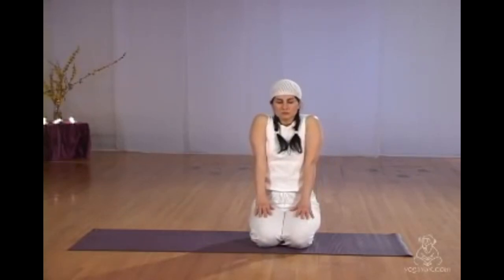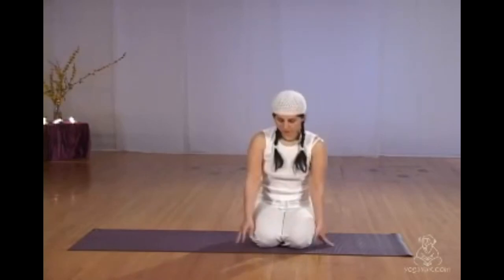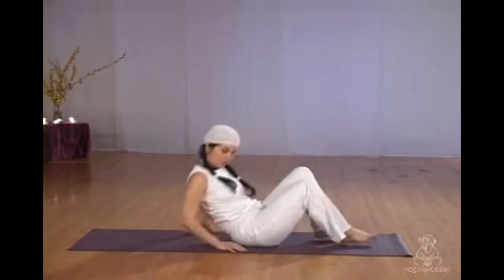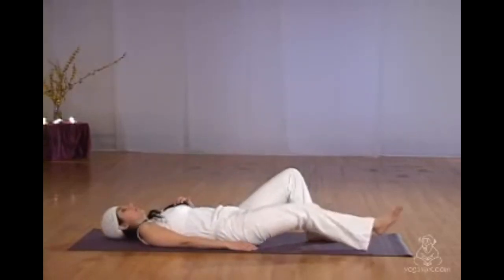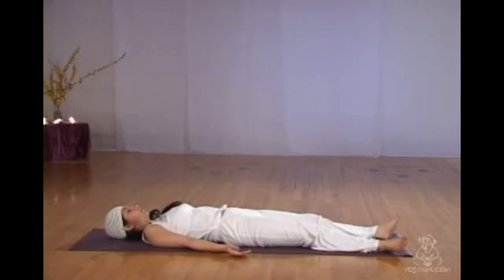Inhale and lift both shoulders up. Exhale and relax them down. Now come lie on your back with your arms at the side, palms facing up. Allow your legs to fall open. Deeply relax for a few minutes. Breathe normally.